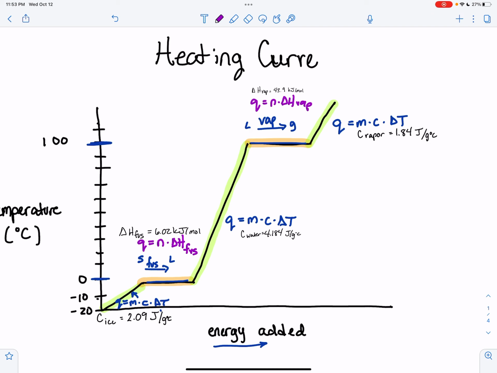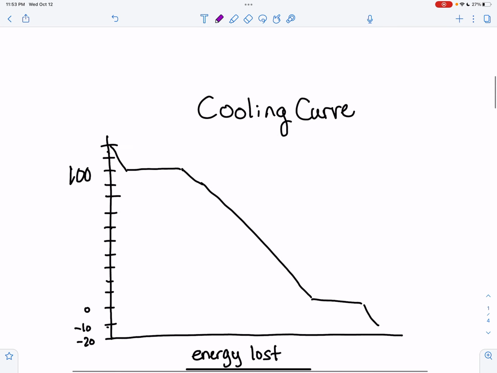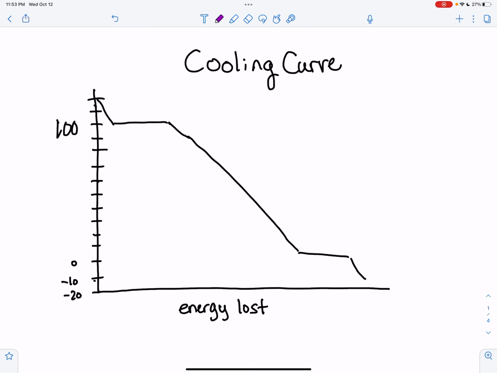Last piece of information. This is a heating curve because we are adding heat. You can also remove heat. It's called a cooling curve. You won't see as many of those in this chapter, but I just want to make it clear that you can start with steam that's very, very hot and you can cool it. You can go through a phase change that makes the steam turn into liquid water, and then you can cool that all the way down. Then you can go through another phase change that turns it into a solid, and then you can keep cooling it. It's the same idea. The diagonals will have that same equation in all of those places.